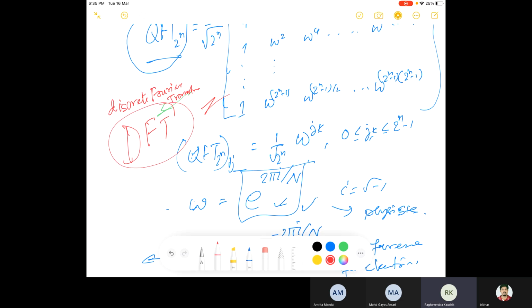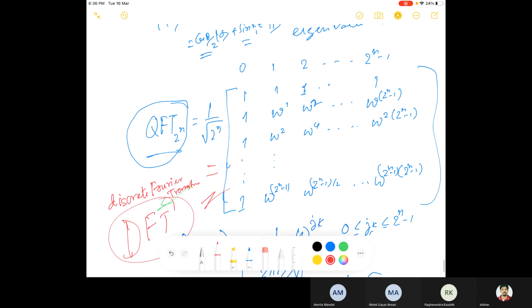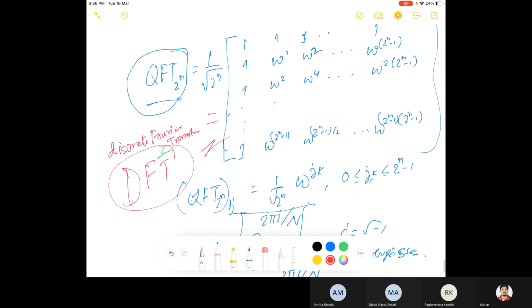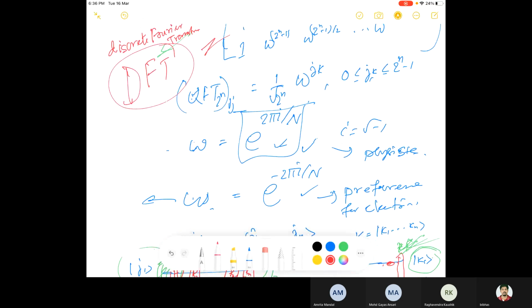So what you can do is see what the difference is between the matrix representation of the discrete Fourier transform and the matrix representation of the quantum Fourier transform. You will actually see the same thing. Same matrix, there is no change, because we are realizing this discrete Fourier transform using quantum. This is the most important part. How we are realizing it is here, but the matrix has to be the same because it is doing the same job. The quantum Fourier transform is used to realize this discrete Fourier transform. The advantage is very huge: exponential speed.